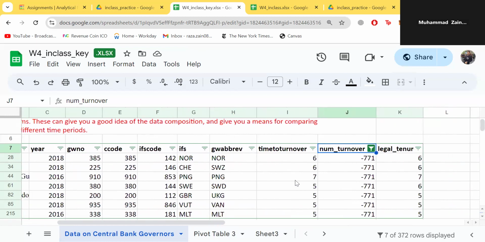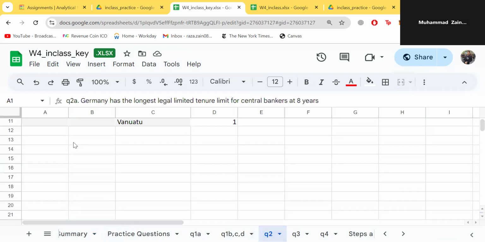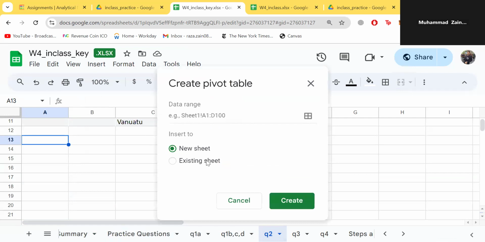But you can also do it through a pivot table. Sometimes if you want to analyze a bunch of different values, or it's a very long table, you might want a pivot table for that. So what you can do is, I already have this created, but I'll put another pivot table. You can insert a pivot table here, and you can now specify a range.